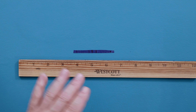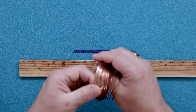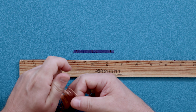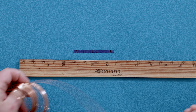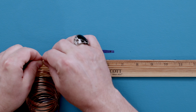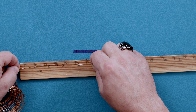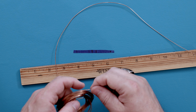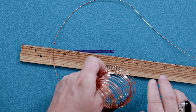We're going to cut four pieces of wire at 19 inches each. This is 21 gauge square wire and it's going to make up the frame for the entire piece. I have a 12-inch ruler so we'll measure in two steps. The painter's tape is going to help us manage all this wire and keep things from becoming a mess.